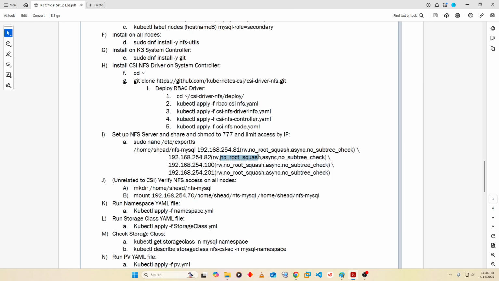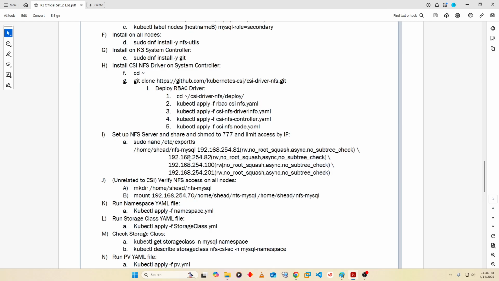And if you don't have this no root squash in here, it's not going to be able to access NFS the way it wants to, and it does do something with the permissions and so forth on the files. I saw different user accounts, like a UID, a user ID, on my NFS shares after I set it up, after I spun up my pods.